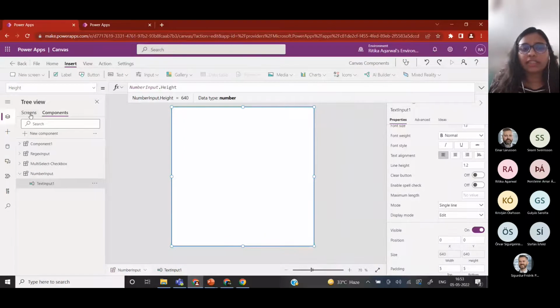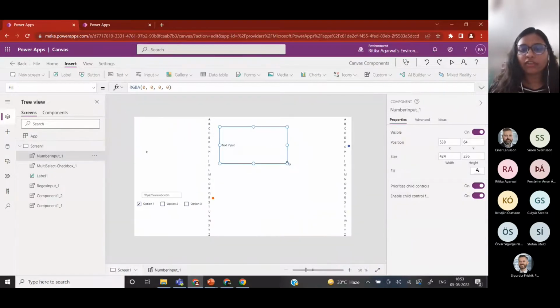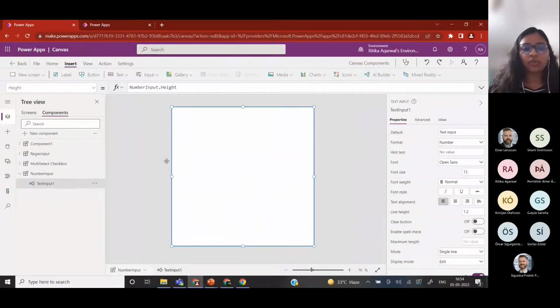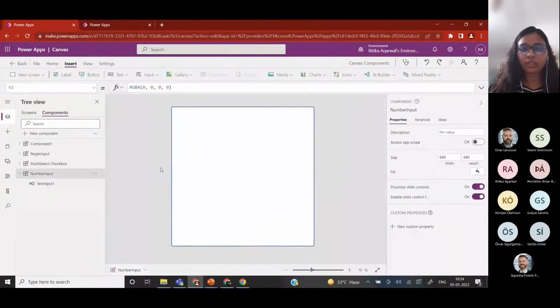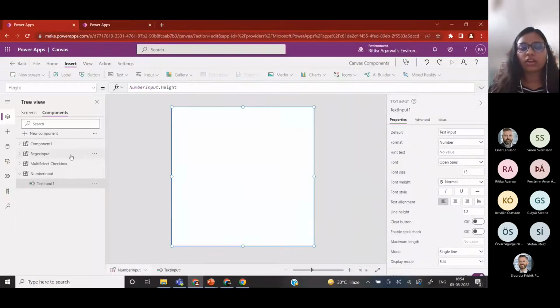Now, if I go back to my screen here, whatever control value I select, my canvas component is adjusting on the basis of it. So this is how, when you're defining custom components or your canvas components, this is something that you should keep in mind before even starting to work on the logic, because this is important. If I want to create this as a reusable piece, it should be adjustable on the basis of control size.